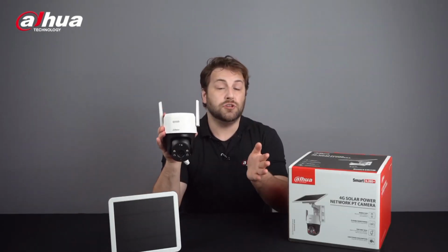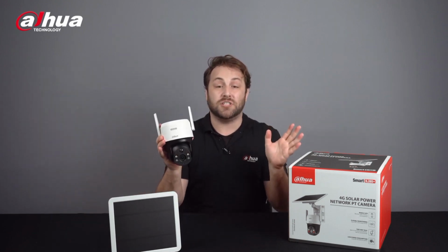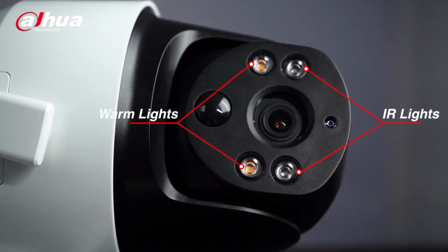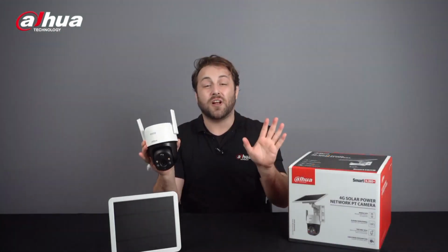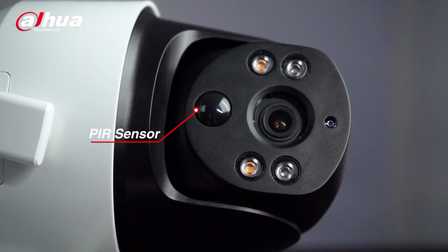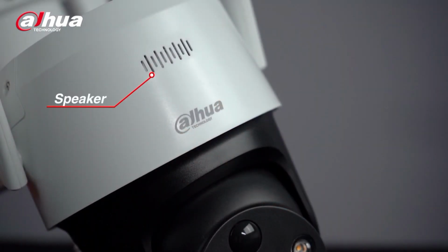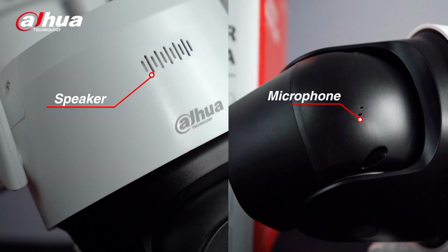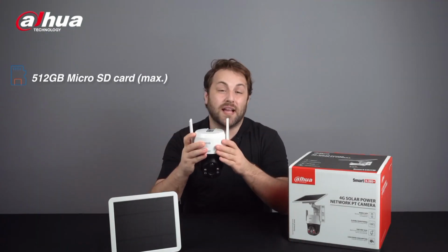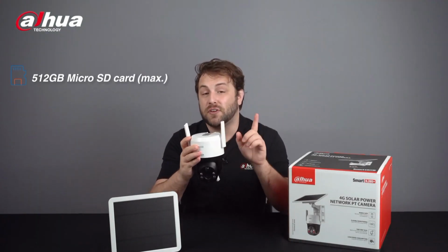As I mentioned, the 4G solar power network PT camera offers 2 megapixel and 4 megapixel for high quality images. It's equipped with smart dual illuminators, 2 IR lights and 2 warm lights, which help the camera display clear images in full color and capture videos of critical events. The PIR sensor, combined with the human-shaped filter function, can reduce false triggers and help preserve longer battery life. The camera provides a built-in 2-watt high-power speaker and microphone, which supports two-way talk and can act as an active deterrent. It supports a 512 gigabyte micro SD card max, which meets the requirements for large storage capacity.